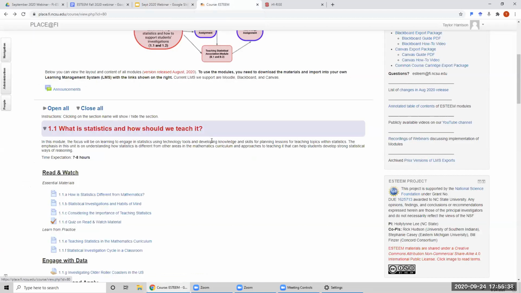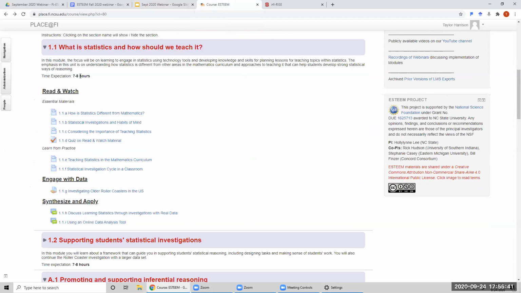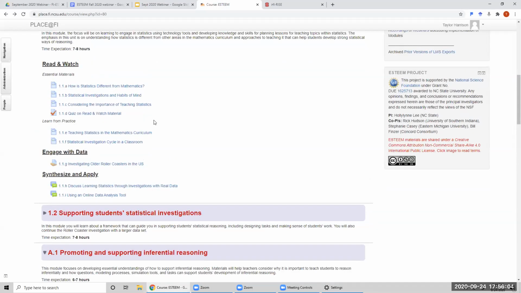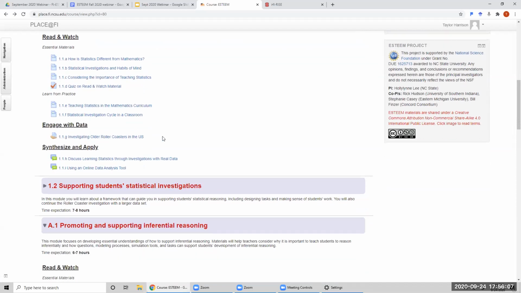For example, if we look at this first module here, again, about 7 to 8 hours worth of material. Some people like to have an online course that might be a week's worth of material if you don't have any synchronous sessions. If you do have synchronous sessions, you can maybe assign some of these readings as pre-class readings, then maybe watch some of these videos while you're in class together, either face-to-face or in a synchronous setting. Maybe start this investigation, let them finish it at home, come back later that week, and turn some of these discussion boards into whole class in-person discussions. So again, this is all about you adapting the materials into whatever fits your needs.